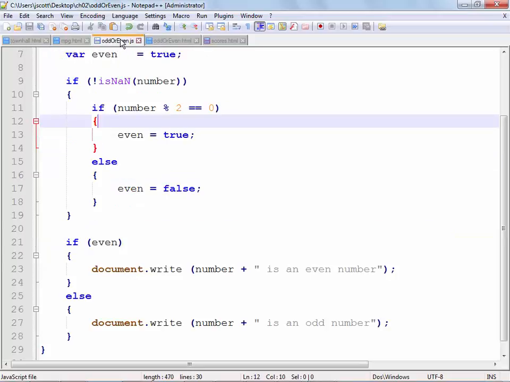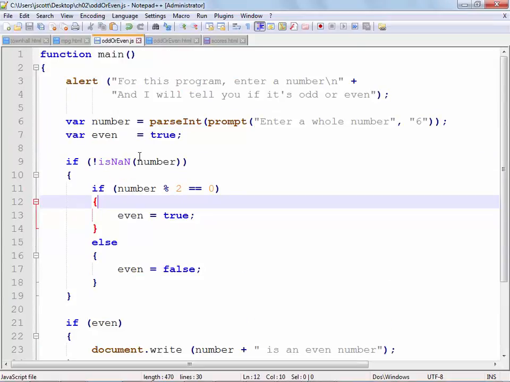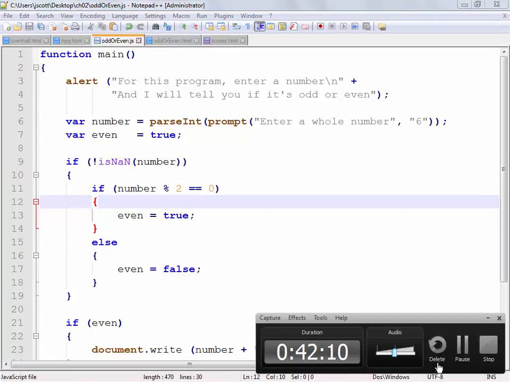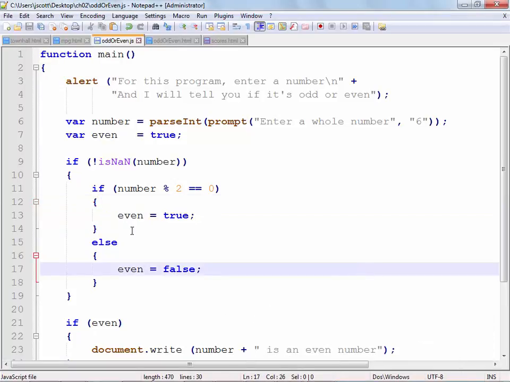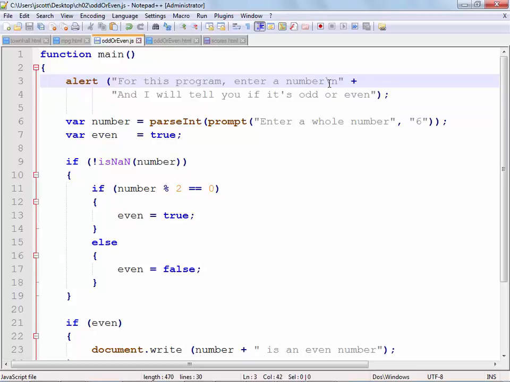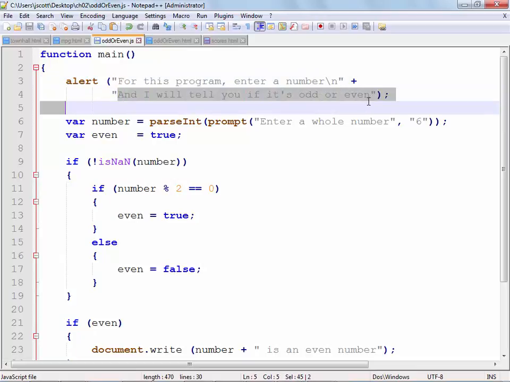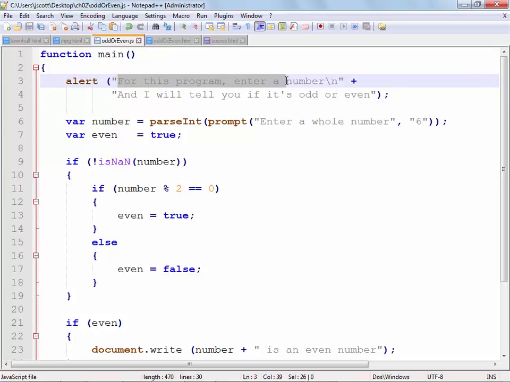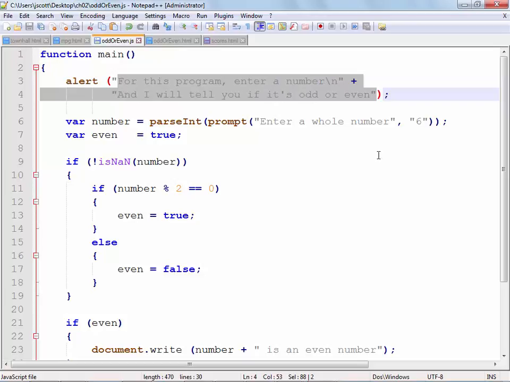So their odd or even.js, again, this will take a minute or two to go through and it may confuse you. It's not supposed to, but this may confuse you. In English, this says put that alert box like we saw on the screen that says for this program, enter a number. Then it's like you hit the enter key and then show this. So the whole thing will say for this program, enter a number, hit enter, and I will tell you if it's odd or even.